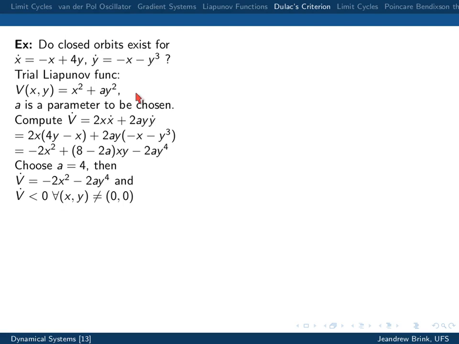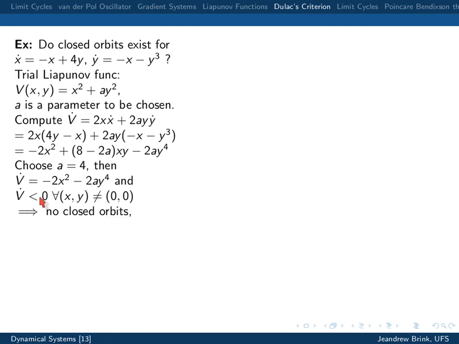Generally, what works here is you try different polynomials with positive even powers. But you don't even have to choose just x squared plus y squared. You can, for example, choose x minus 3y, the whole thing squared. That will also work. Okay, so there's quite a lot of choice. But typically, for Lyapunov functions, you choose positive polynomials or polynomials with even powers. And then you choose the coefficients in front of them so that you have this property that you require for the proof.